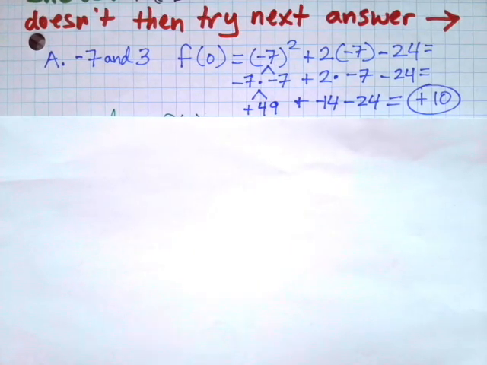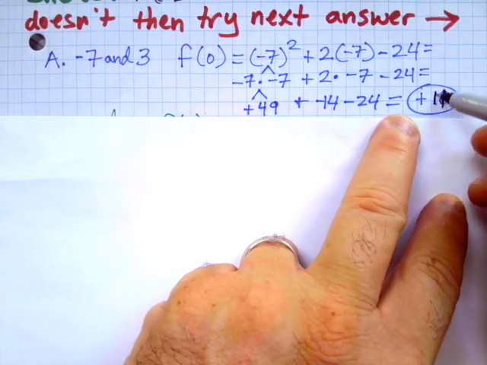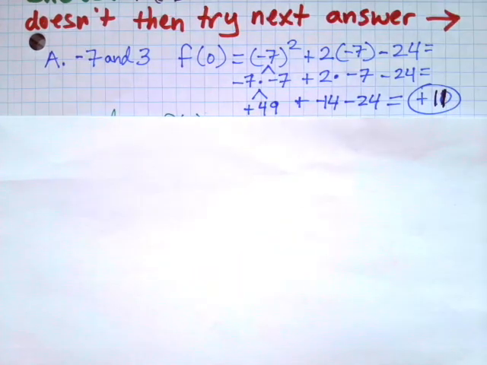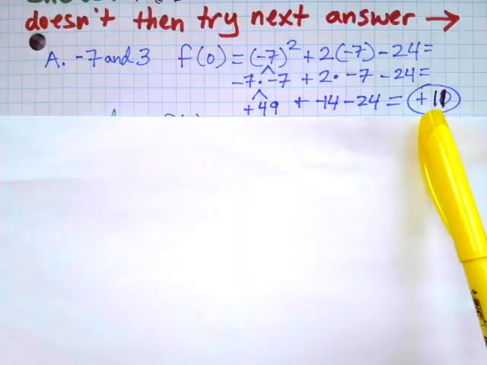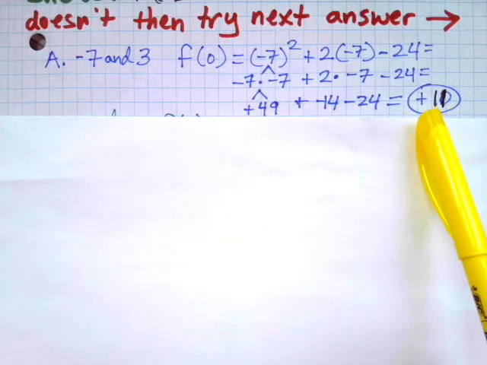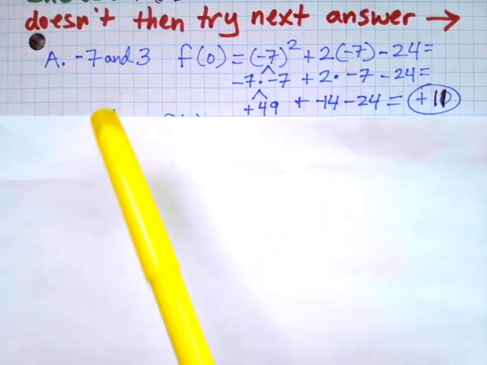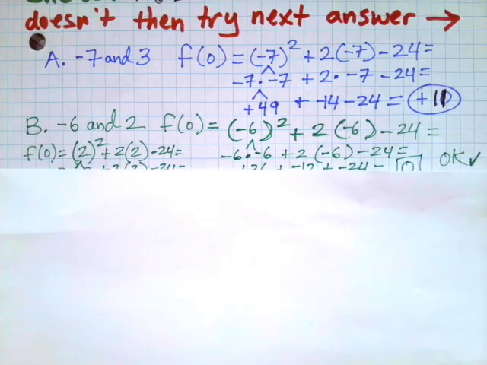So you see what I mean about mistakes? They happen all the time. Don't be afraid to make a mistake, and you want to go back and make sure that you have done your work correctly. But this is just an example. Is this equal to 0? Does 0 equal a positive 11? No, it does not. So I'm going to move forward. A cannot be the option. So I'm going to go ahead and move on, and take a look at B.